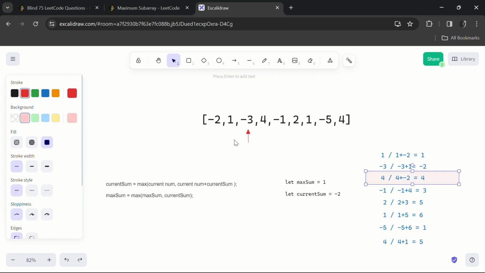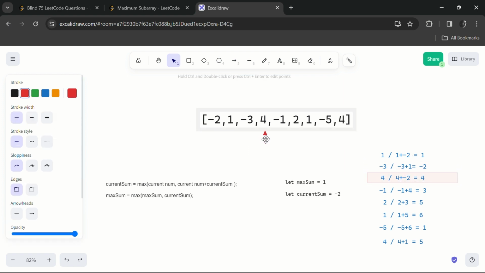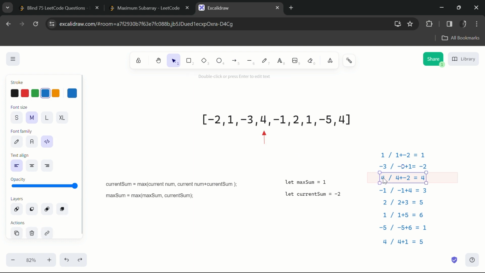So we'll move to the third iteration, which is 4. So is 4 greater or 4 plus current sum, which is -2, greater? So 4 is greater. We update the current sum as 4 and the max sum as 4 as well.